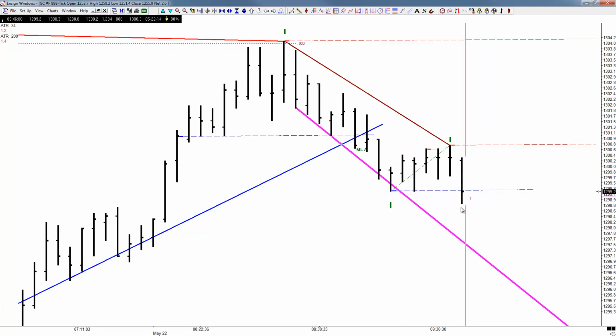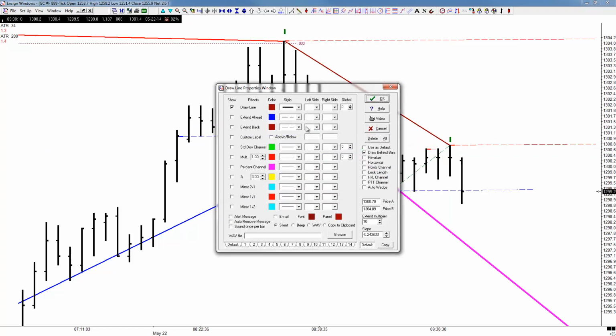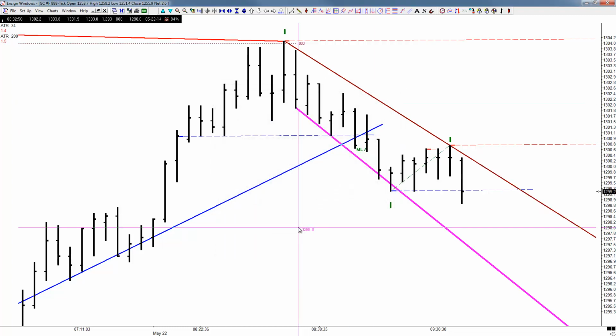When this bar prints, and not until, I connect A to this high. Do you see that? This should be our maximum excursion. And yes, I'm going a little bit faster because I want to make sure we finish before people have to leave and before I have to go to the doctor, okay?